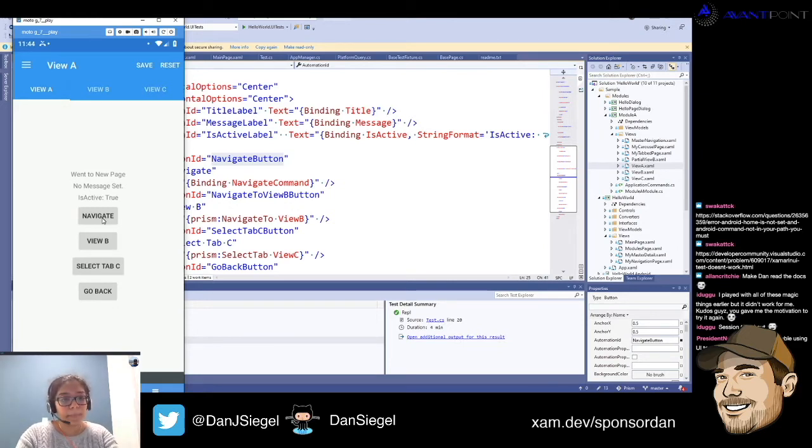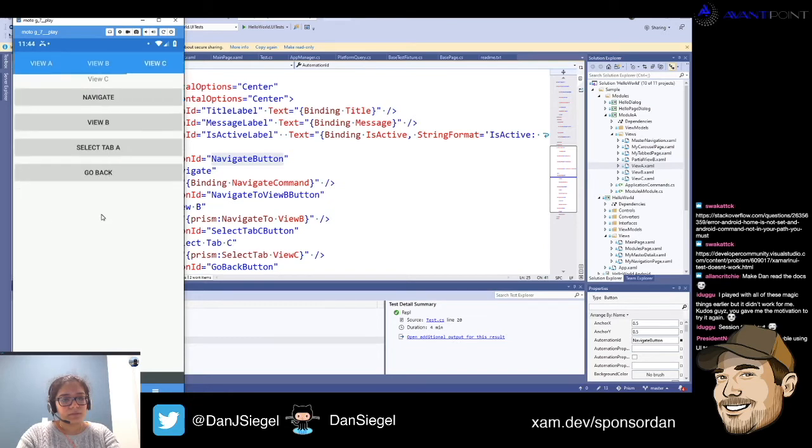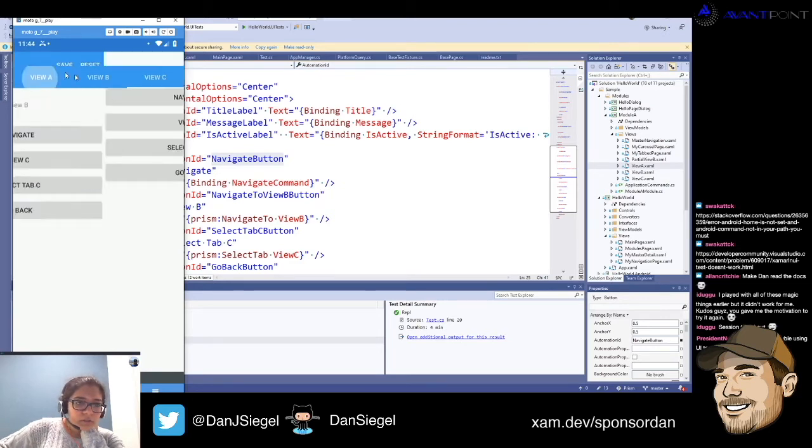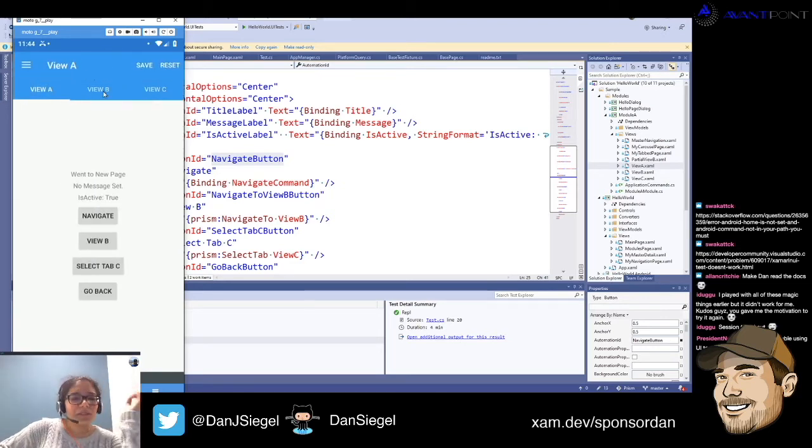Yeah, we can just hit this navigate button and then I don't remember where it goes exactly. So it goes here. We actually don't have the hamburger menu over here. Oh, interesting. Because it's a modal navigation. Gotcha. But if you hit go back, does it go back? Oh crap! It doesn't. Well, that was fun. Interesting. Okay, so let's do something different.